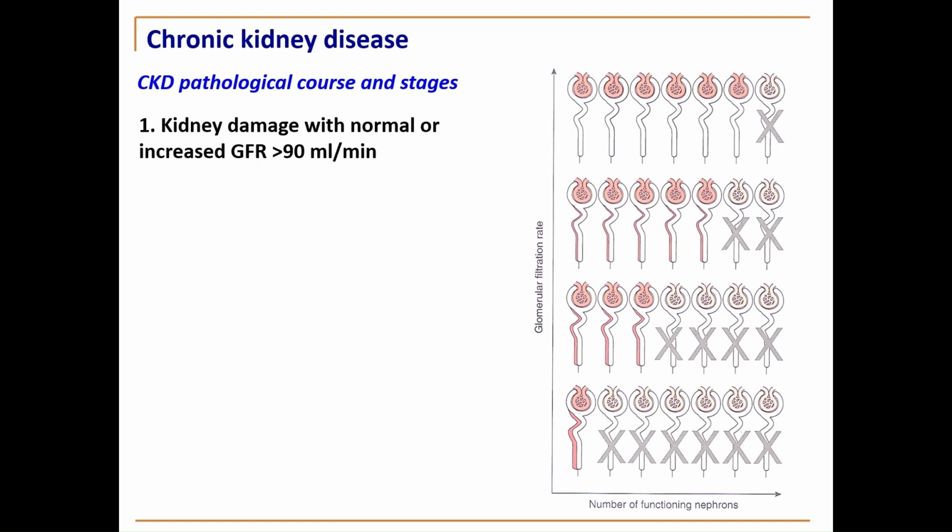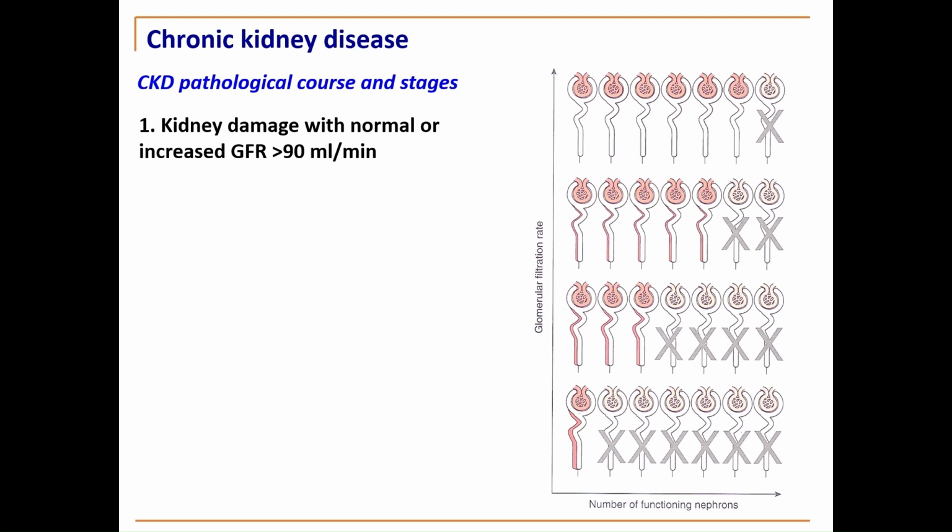So what's actually happening? Remembering, of course, we've got about 1 million nephrons in each kidney, okay? And in the UK, which has a population of about 70 million, about 7 million have chronic kidney disease. 50% are in the later stages when symptoms are just about starting to kick in. So at stage 1, you get kidney damage and you may have a normal GFR, or actually even you may in some patients see a slight increase in GFR.